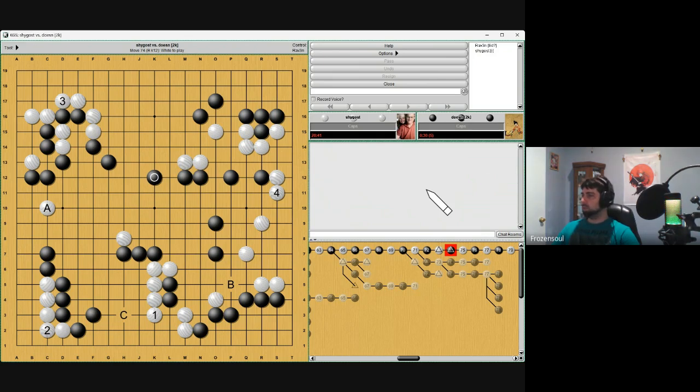Then this whole group, I'm going to consider the entire right side group 4. After the endgame, the right side is probably 8 to 10 points at most, I would say. So for the sake of clean estimation, we'll call it 10. So we'll say 10, 20, 6, and 3. So 10, 20, 36, 39, and white gets half a komi, so 39 and a half.